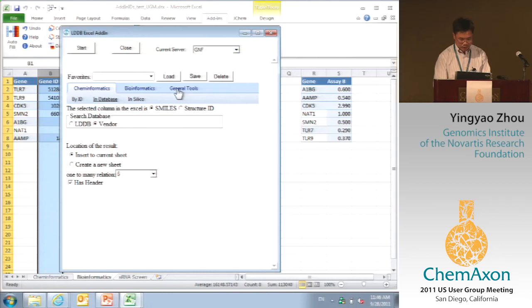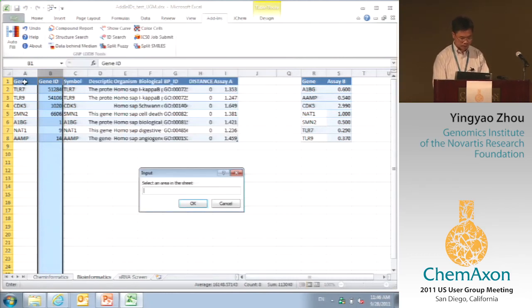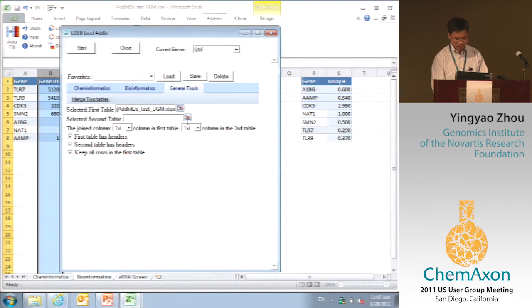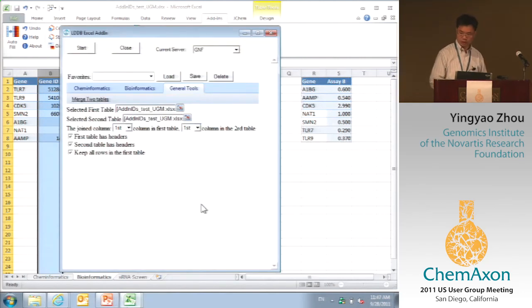So I say I want to do a table join. I first select the first table. This is a table I want to merge with the other table I got from the external party. So I want to do a join with these 2 columns. First column.